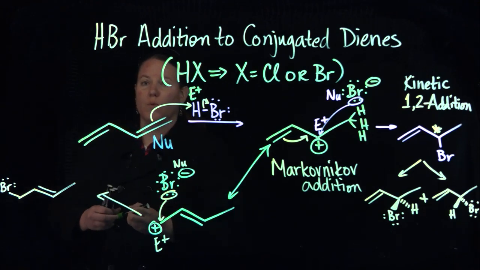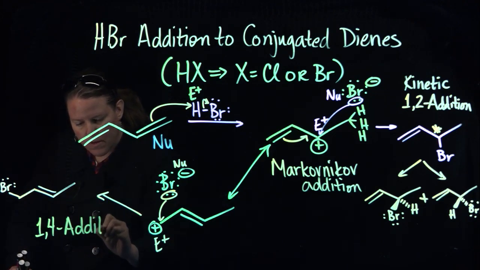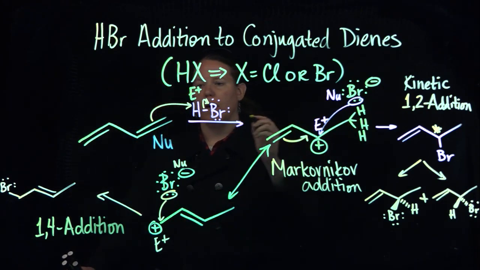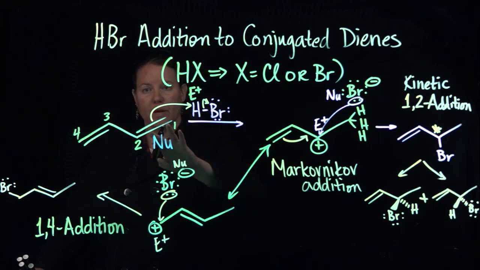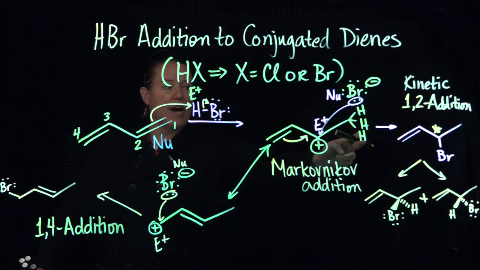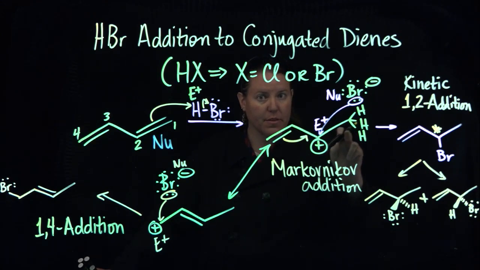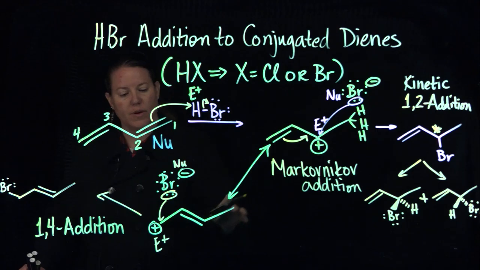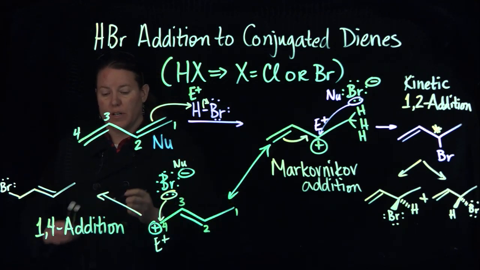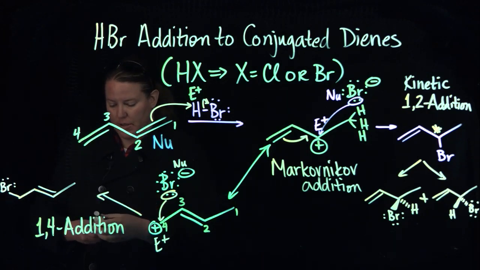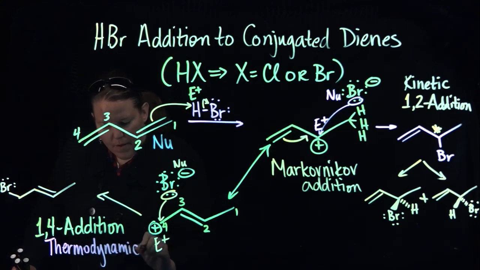What's interesting here is that this is called the 1,4-product, or the 1,4-addition. Because if you had considered, you would have numbered it like this: 1, 2, 3, 4. So the first thing that reacted, the first pi bond that reacted, or the first alkene that reacted was between 1 and 2. They each added to position number 1. The carbocation formed on position number 2. Since the 1,2-addition is that, that happened at those two spots. 1,4-addition is that it happened, that you had the resonance happening. And if this was 1, then this had to be 4, position number 4, because 2 and 3 are here. Then you get the 1,4-addition. And what this is called is the thermodynamic product.